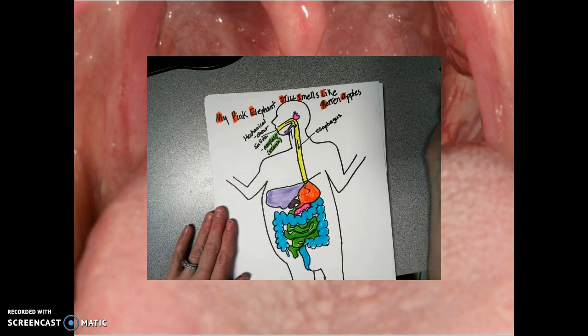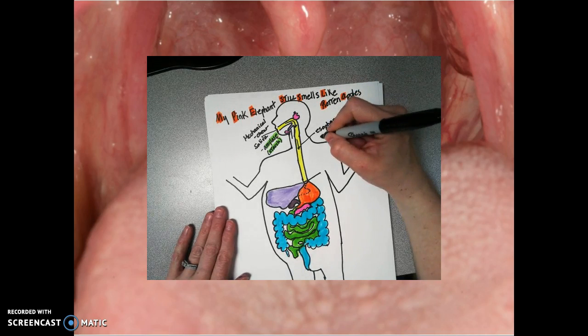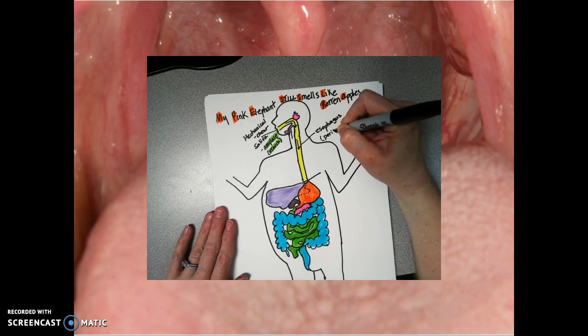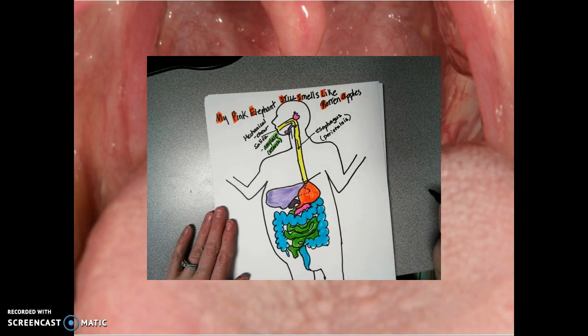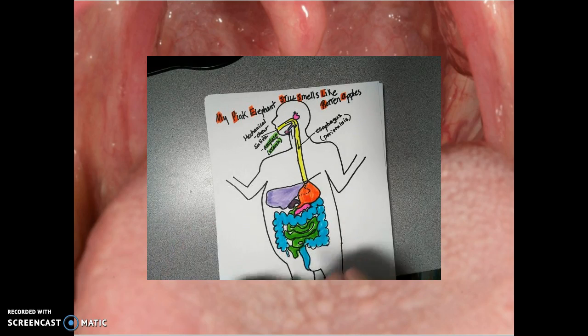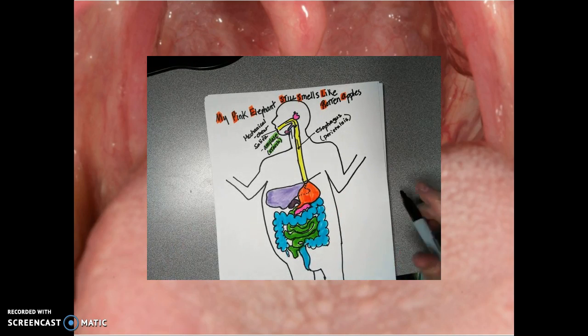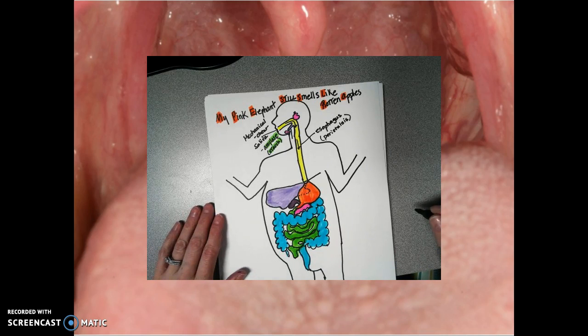And this is just a tube, right? However, it's going to move through muscle contractions called peristalsis. Those are those cool squeezy contractions, kind of like squeezing a tube of toothpaste, or as one of my students said, like when you're frosting a cake and you need to squeeze the tube to get everything out of it. That's the motion that occurs in the esophagus.